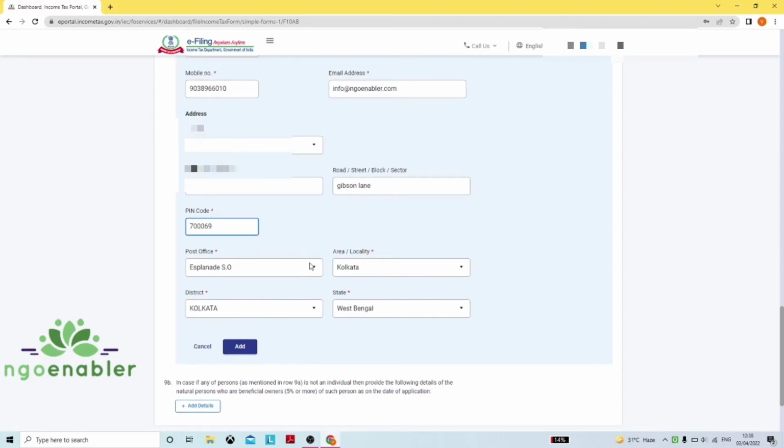So you can see the post office details, area, locality, district and the state get auto-filled once you give the PIN code. Now you need to click on add.